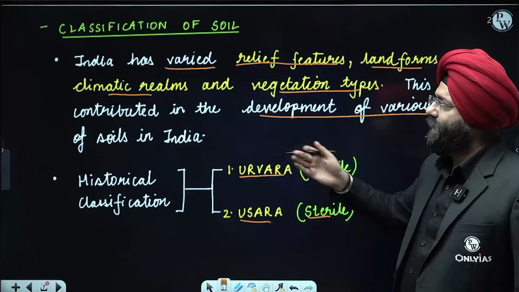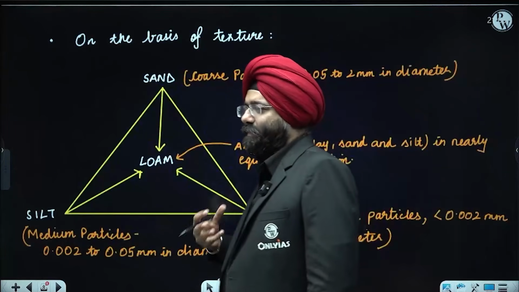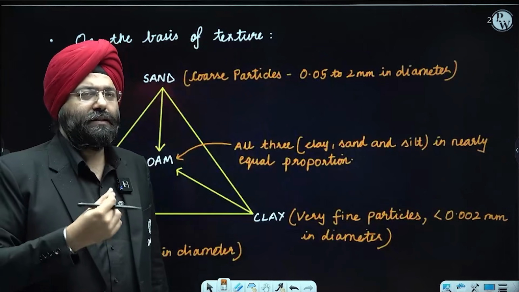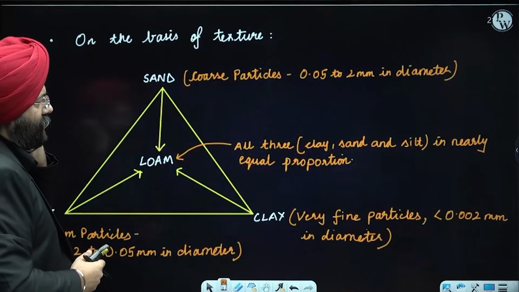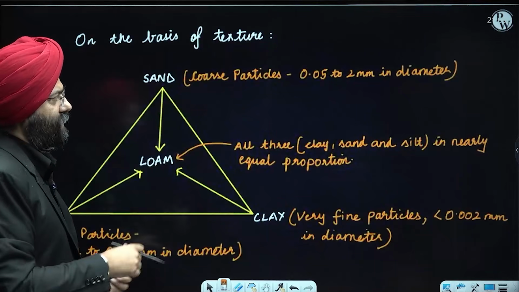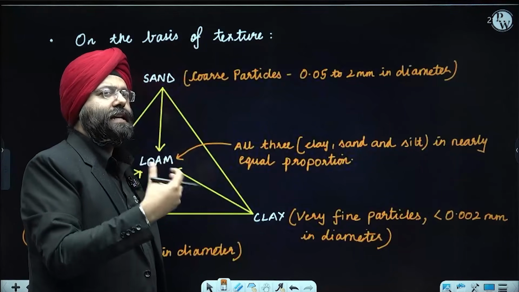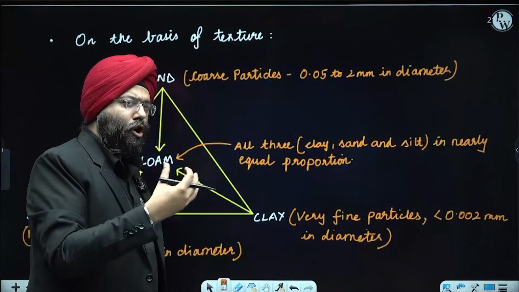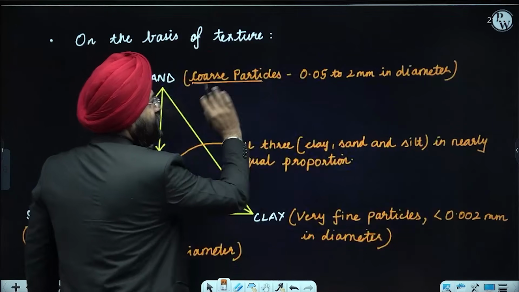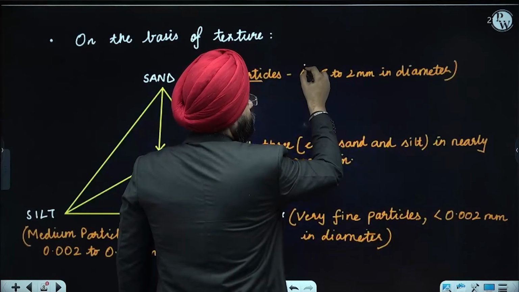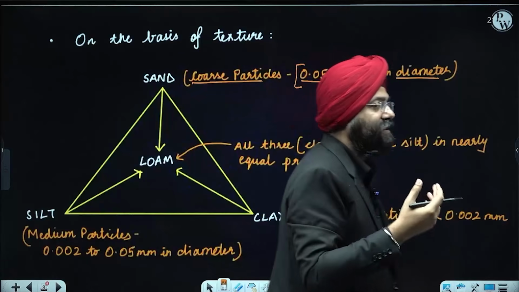Having studied this, let us move on to other bases, that is soil being classified on the basis of texture. That means the size of the particles that are present. Now this is a very interesting diagram. You can remember it also. On one side is the sandy part, right? Now over here, if a soil is more sandy in nature, that means the particle composition is going to be more coarse in nature. Coarse means the size of the particles ranges from 0.05 to 2 millimeter in diameter. This will be coarser in nature.